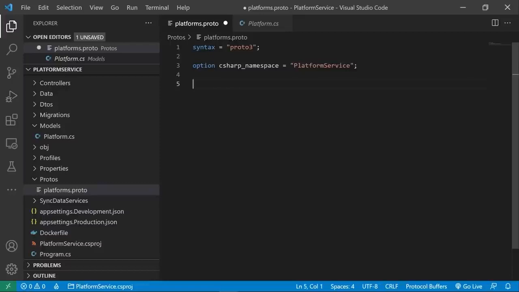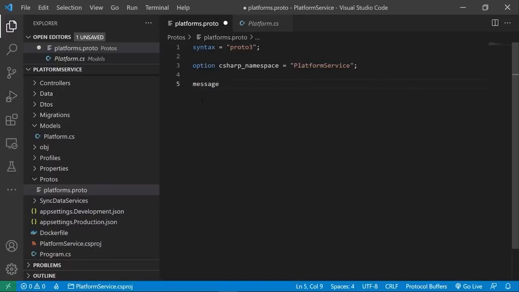So the proto file applies to this namespace, and that will be used later when we do some building and code gets generated. So the proto file will consist of the data, the messages that get passed in and back from our services, and that's the other thing. We define our remote procedure call services in here. So I'm going to define the messaging first, and you do so by using the message keyword.